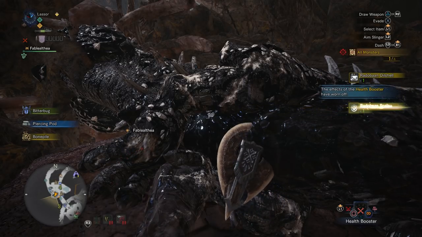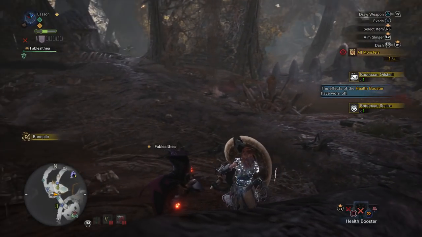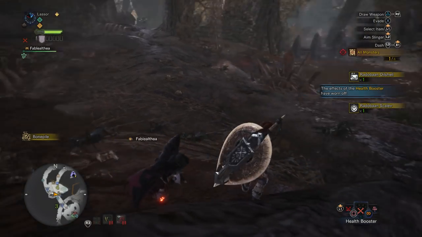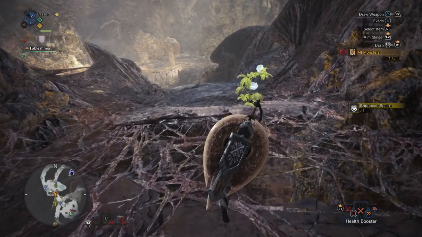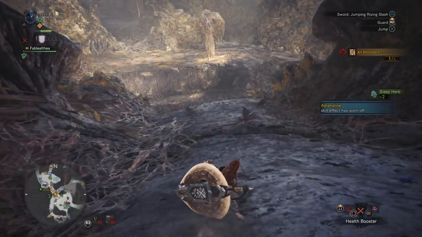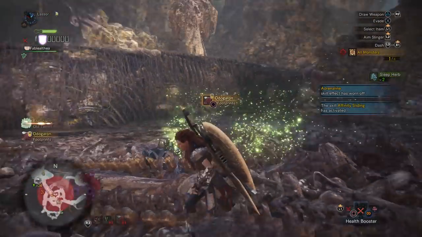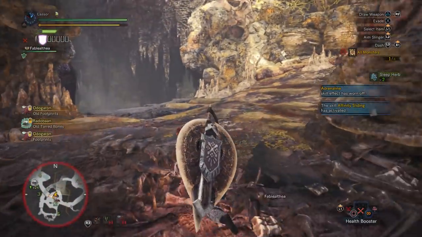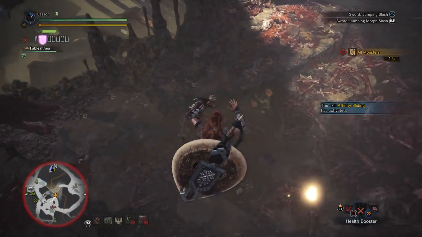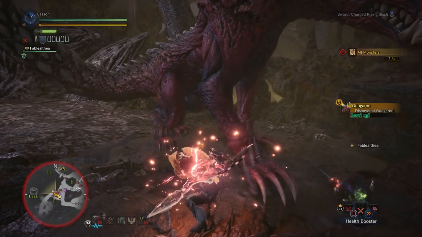Alright, one down, three to go. Oh, and let's use the whetstone. The bugs are coming in. Alright. Any monsters? I don't see any. Looks like I'm gonna have to go downstairs. Which is never fun. Odogaron! Hi! Guess it's your turn to get beat up.